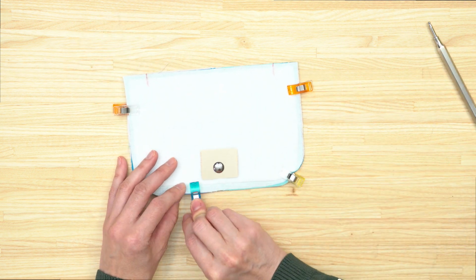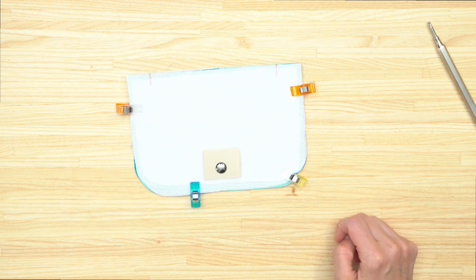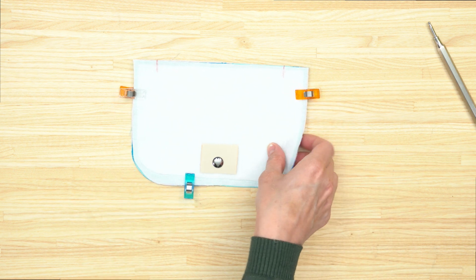Okay, back to the sewing machine, and I'm going to sew this using 1/4 of an inch seam allowance, and I'm going to turn it back to my regular stitch length.